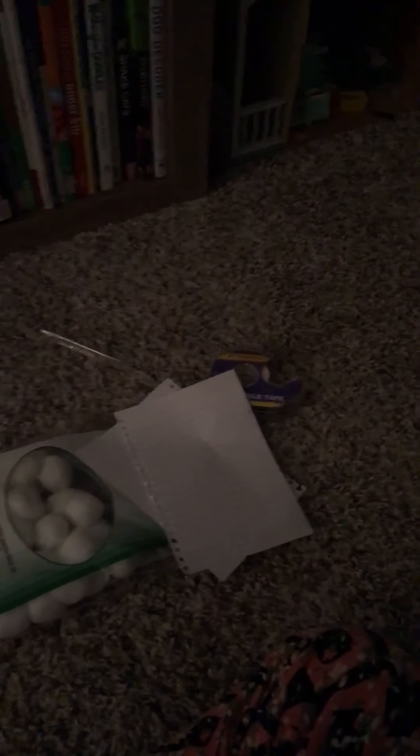Today I'm gonna be making a paper squishy. There's tons of different stuffings that you can use. There's actually a video on YouTube - just look up stuffing for squishies or something like that and you can find different alternatives. Like stuffing from pillows, they also offer polyfill which you can get from Walmart or Amazon. Those are what people use mainly for stuffing squishies. You can also use garbage bags, plastic bags, cotton balls, and toilet paper.